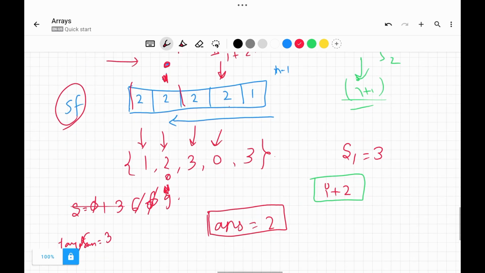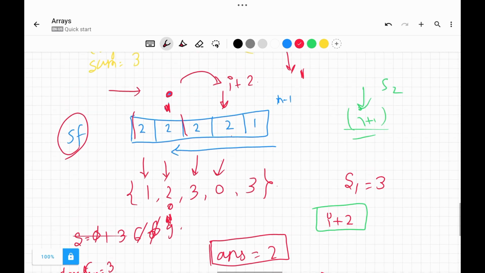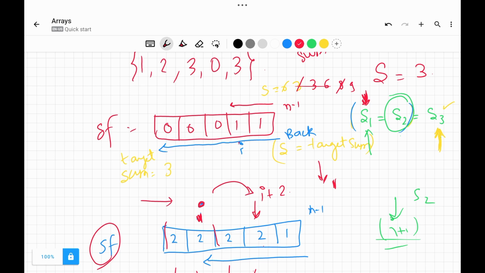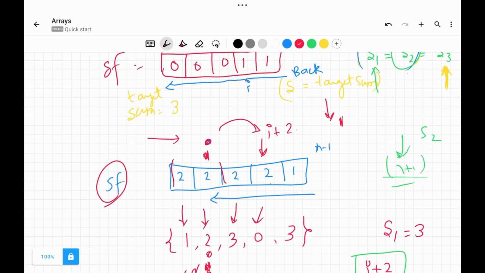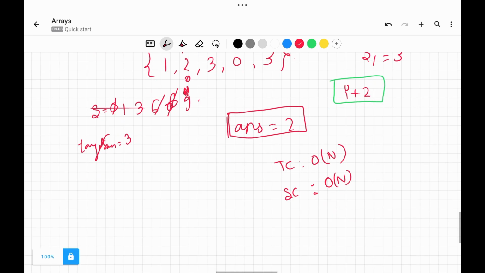Okay. So what is the time complexity? The time complexity for this solution is O of n, since we calculated the suffix in O of n time, and now we are iterating and just moving 2 steps ahead. And what's the space complexity? It is also O of n for calculating the suffix arrays, right? Now let's move on to the coding part.